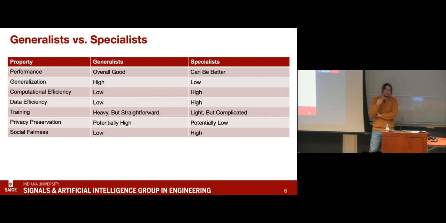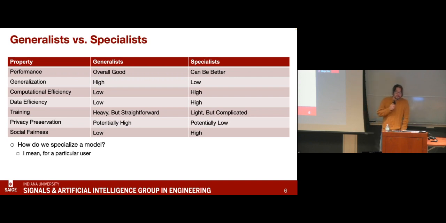So what if they can personalize their models for me so that they can understand my accented English? That could be better. So my argument here is that if we can somehow personalize the models, then it might be beneficial for many, many different reasons. But how do we actually specialize a model for a particular person? Because the particular person is not known ahead of time, because we are talking about the test time environment.